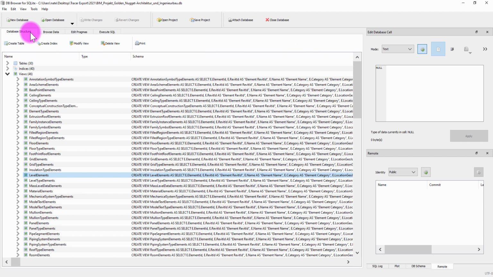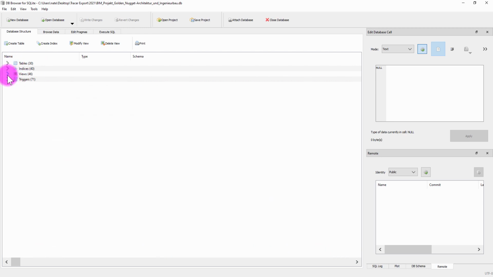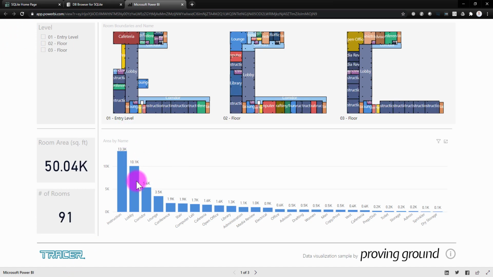Hopefully this provided you with a good overview of what is actually happening with the export process out of Tracer, and perhaps provides you with enough context in how you might leverage such an export. I think the idea that it's based on this open database and self-contained format lends itself to a rather novel set of workflows, especially with Power BI. And if you're a designer looking to produce dashboards based on your Revit data, hopefully this gets you to the point where you can start making use of this information and get going on a data-driven workflow using building information.